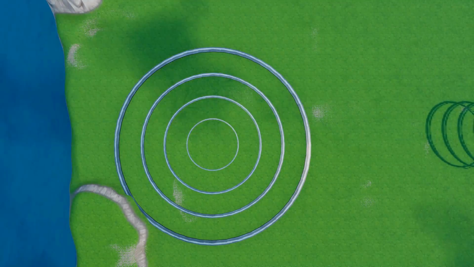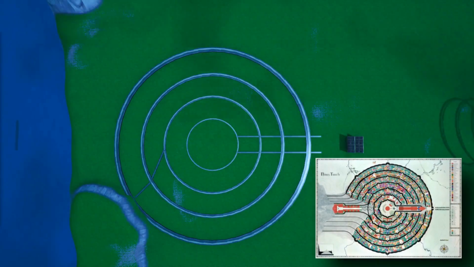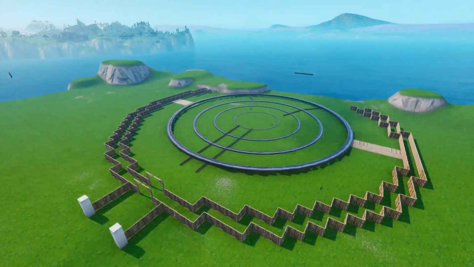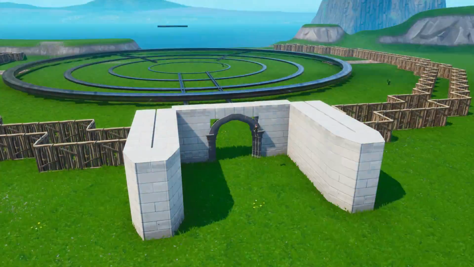Alright guys, to start off, I'm using these props from the ring gallery to mark out the foundations for our castle. Unfortunately, the ring gallery can't expand wide enough to reach the city's outer walls, so I have to eyeball those foundations with the wooden walls. With the foundations laid, it's time to start creating the gatehouse.